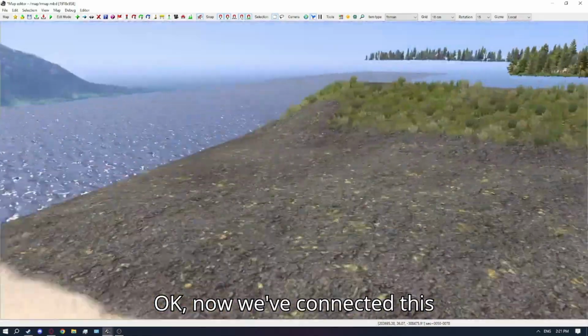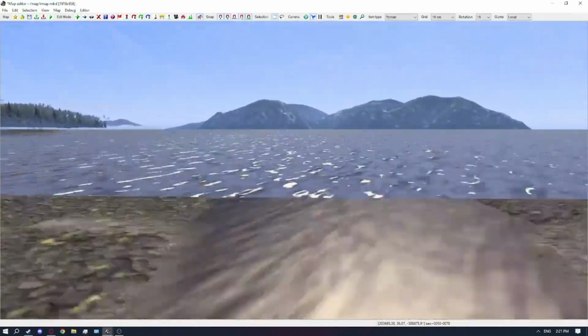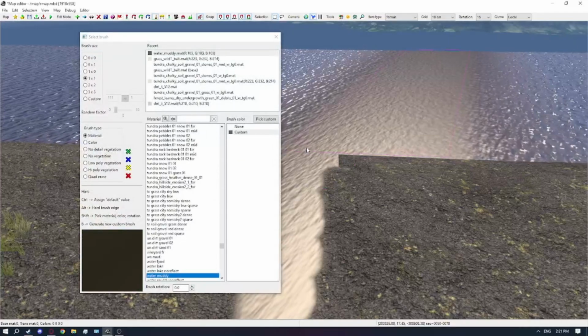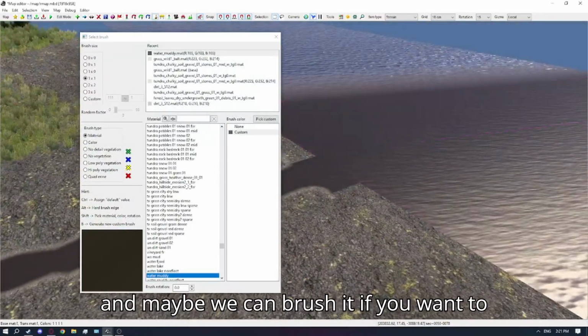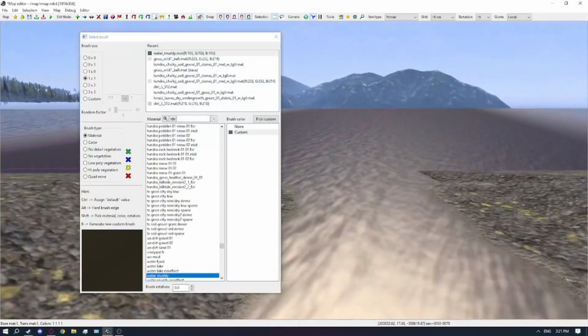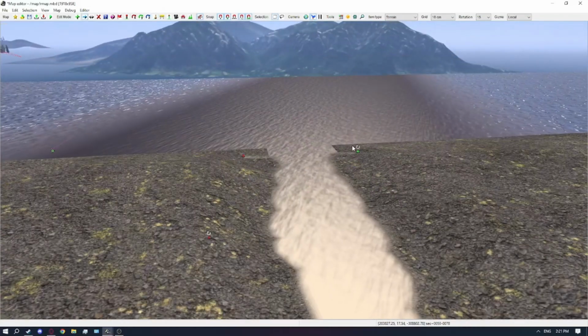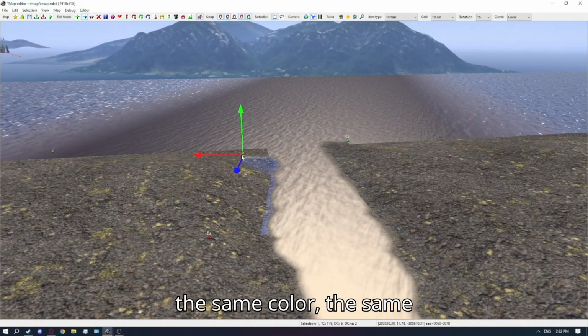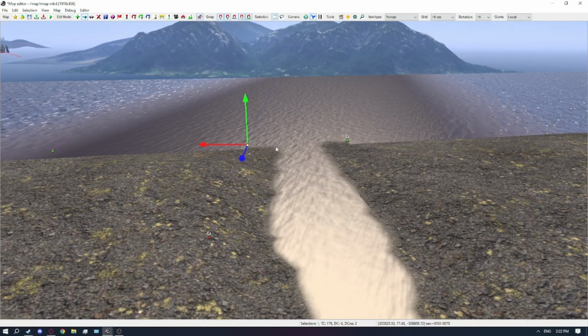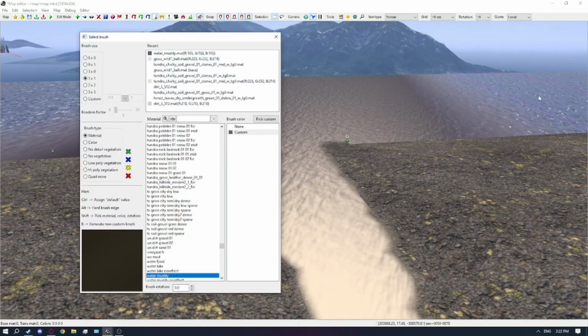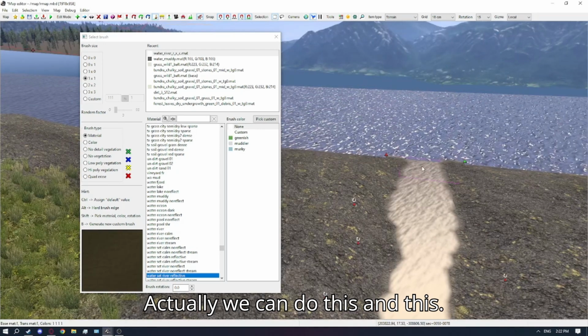Okay, now we've connected this, and maybe we can brush it if you want it to have the same color, the same texture. Or actually we can do this and this.